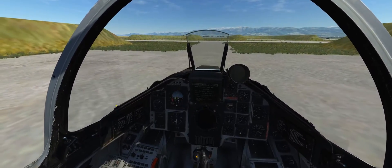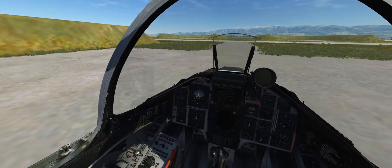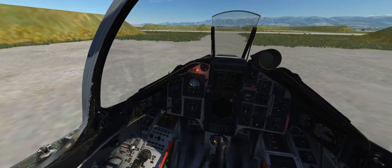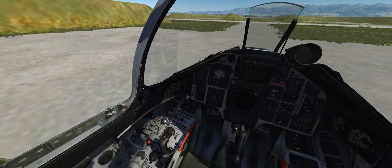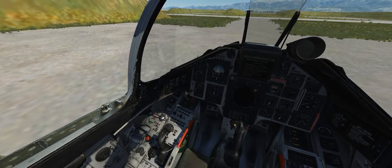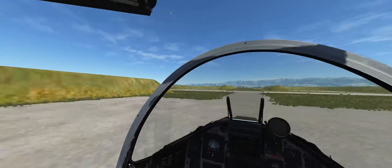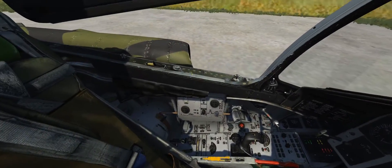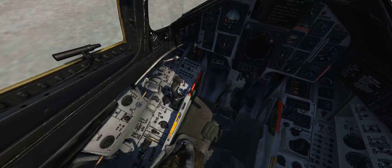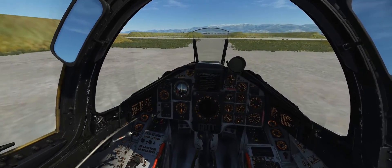We're inside the cockpit and I'm going to do the startup procedure — Leatherneck has really outdone themselves here. Let's start this bird up. The sound of everything is just amazing. We're going to flick on those switches, turn on the generator, unhook the throttle, and tell the aircraft to start up. While that's happening we'll lower the canopy and insert the data cartridge, then turn on the cockpit lights — I find it easier on the eyes and easier to read.